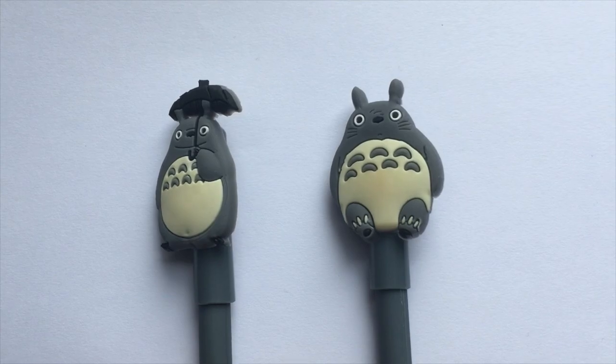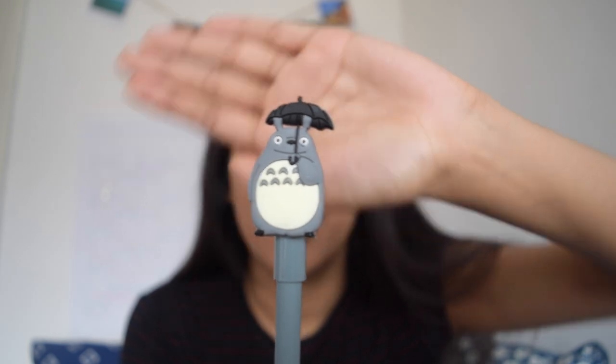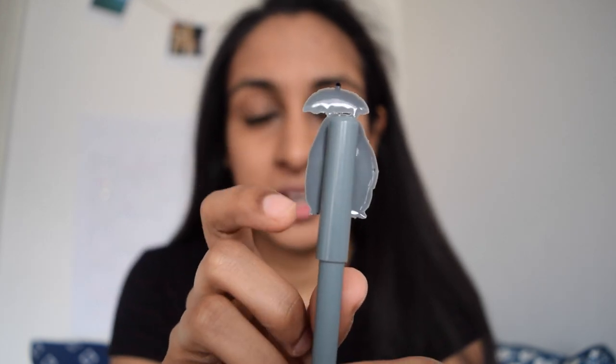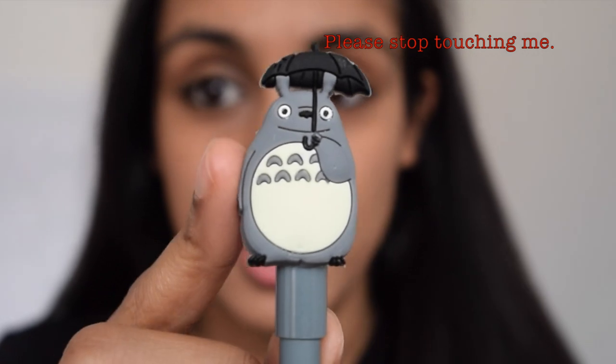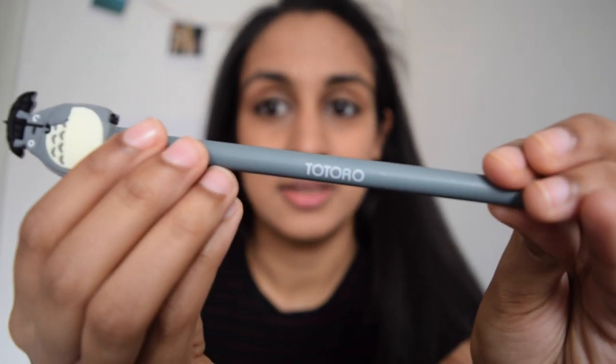The first thing I want to show you are these adorable Studio Ghibli pens. I got two Totoro ones — there were loads of different ones you could choose from. This little cute one, I think it's just called Thinking Totoro, and then I got this one where he's under an umbrella — kind of iconic, right? They were super cheap, only about £1.50. To be fair, it is just cheap rubber, nothing amazingly fancy, but they look really cute and the picture of Totoro is super clear and very clean, and they say Totoro on the pens. Very sweet. This one might have a slightly orange belly, but that's because I touched it after I did my makeup, not anything to do with the manufacturing. Girl problems, you know?